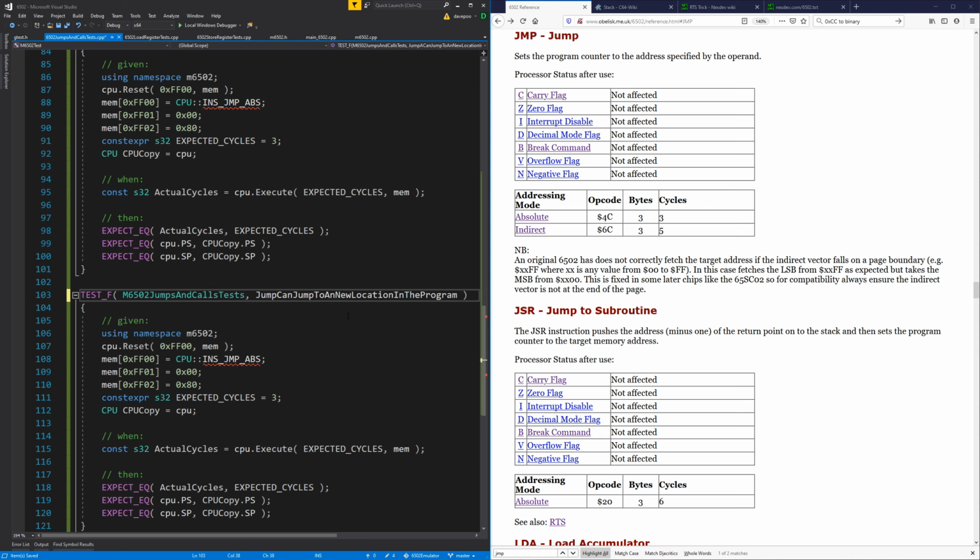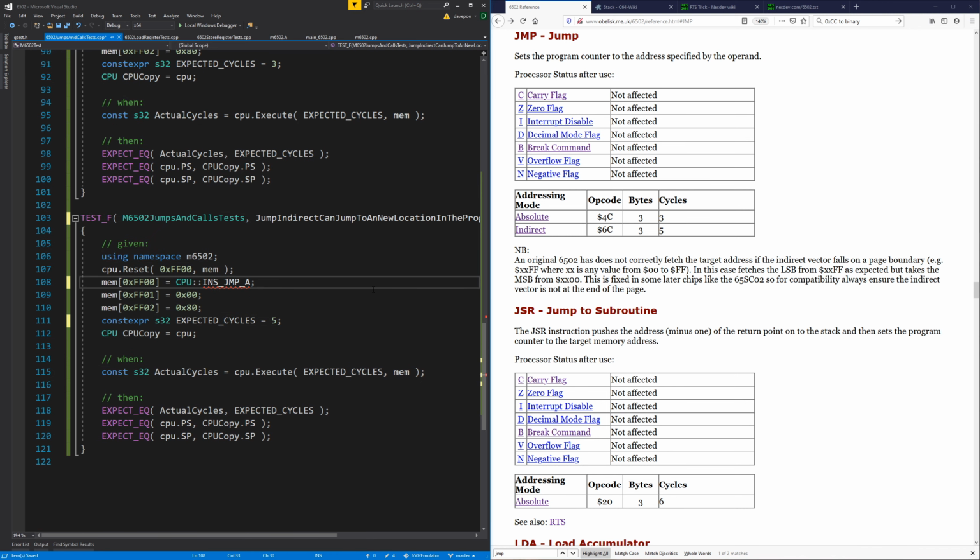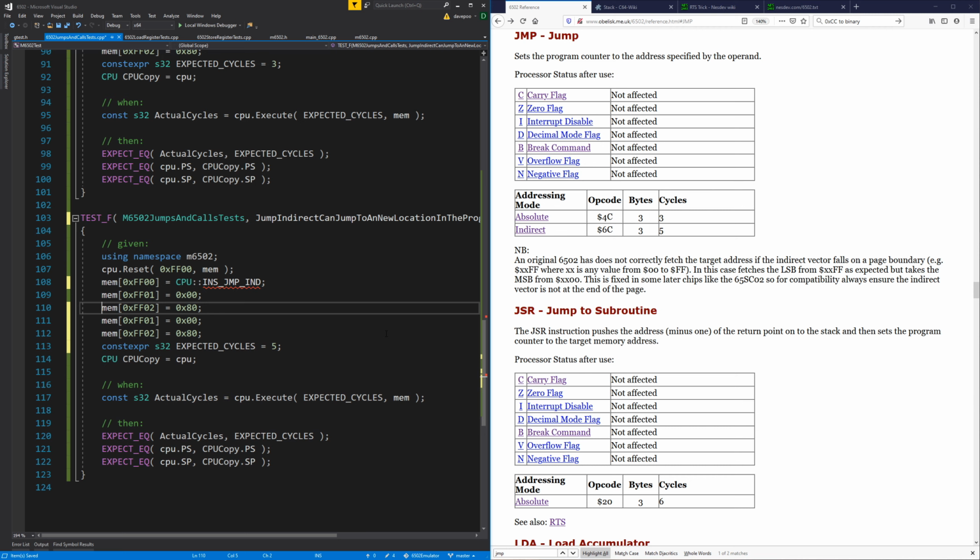Jump indirect. This is a 5-cycle thing. So we read the 16-bit address of something, and then at that 16-bit address, which remember is 8000, 8001, there is another address.